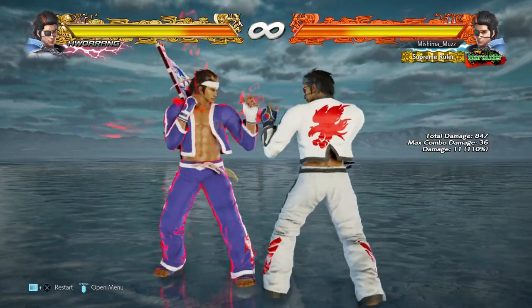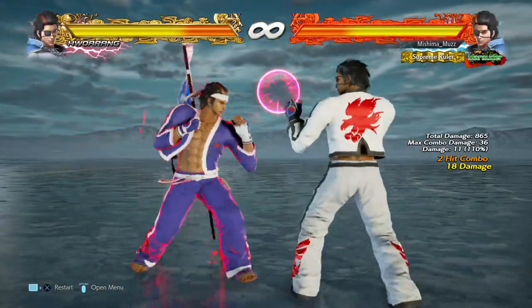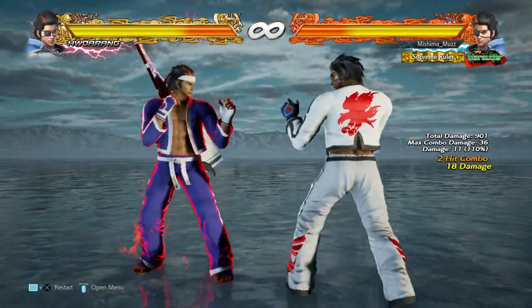And then, try this. One, two, three, three forward, one. One, two, three forward, one. One, two, three forward, one.